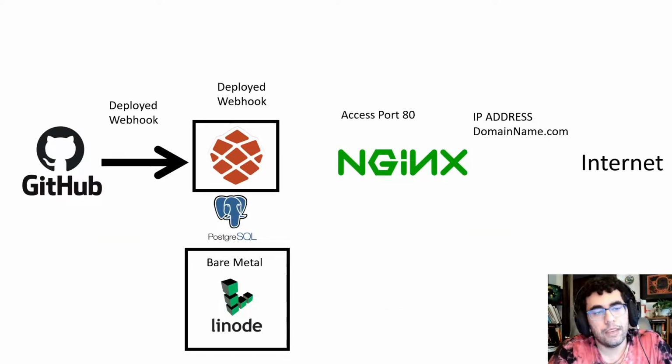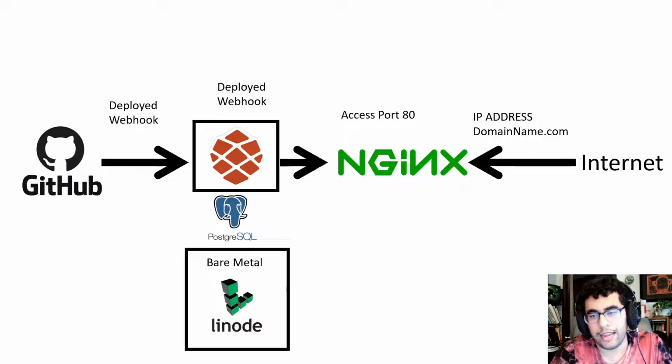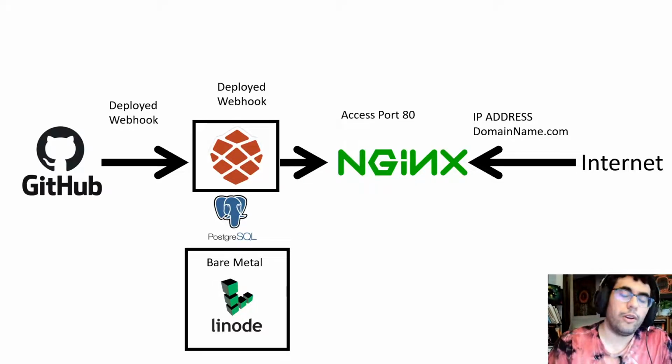Here, we're going to deploy a webhook with GitHub, or just git clone. That's what I'm really going to do. And then the internet, or your user, should be able to access our Linode server via Nginx. And I mislabeled this, but our Redwood app will be port forwarded through the Nginx configuration file. And we probably have to do something on port 80. So this is kind of what the architecture is going to look like. There will be some improvements on this image to describe it properly, but we're going to get through all the steps.